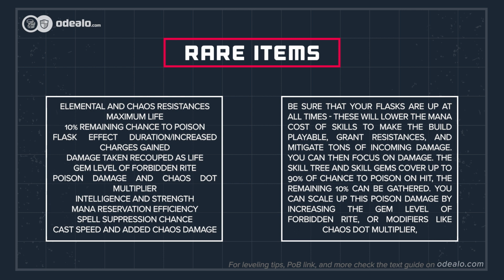Be sure that your flasks are up at all times. These will lower the mana cost of skills to make the build playable, grant resistances, and mitigate tons of incoming damage. You can then focus on damage.